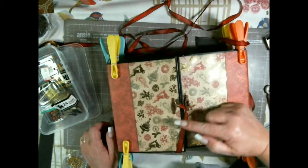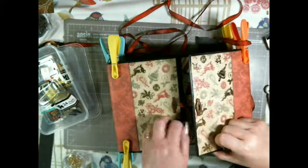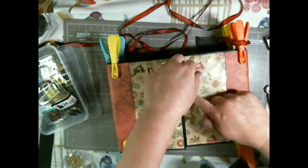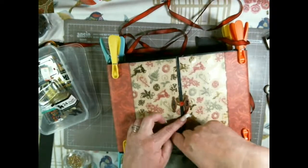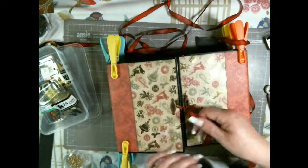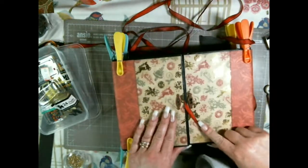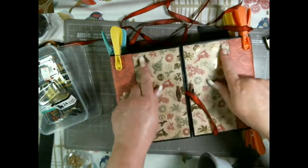I may put extra brads in, which obviously means it won't be able to tie right the way down to the centre, but that'll be fine, because that is a little bit twisty, or I might just get some really good glue. Anyway, and that's staying. So, album closure and half that done.